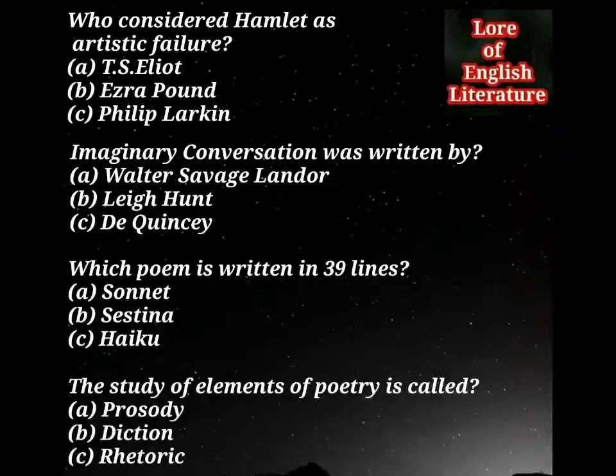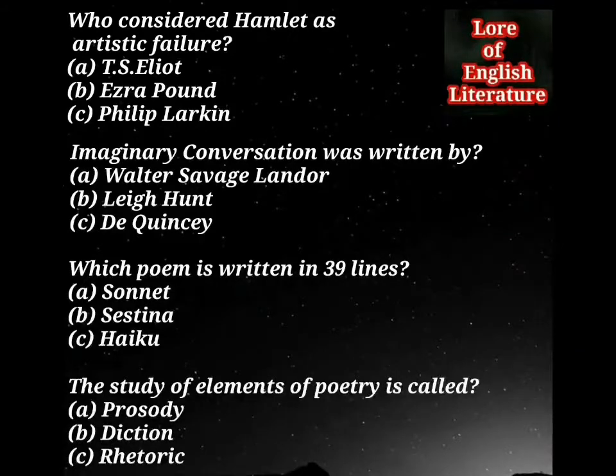Imaginary Conversation was written by Walter Savage Landor, Leigh Hunt, or De Quincey. So A option is the correct one, very important, and this is the most famous work written by Walter Savage Landor. Which poem is written in 39 lines? Sonnet, sestina, haiku. So B option is the correct one. Sestina is the poem which is written in 39 lines.